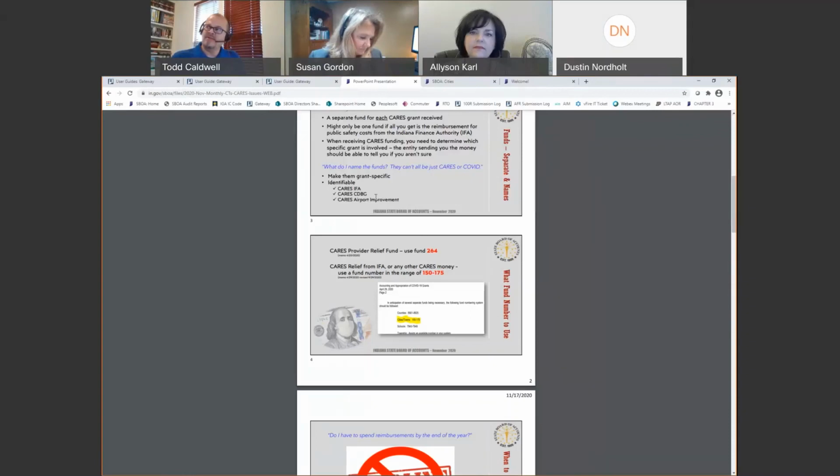And you can unsubmit your AFR, but if you submit your 100R and you find out you did something wrong, you need to make a change, that one has to be unlocked by us. You can't unlock that one. You can unsubmit the annual financial report and make those changes. So if you need to get back in your 100R, you just need to let the Gateway Help Desk know and they can take care of that for you.